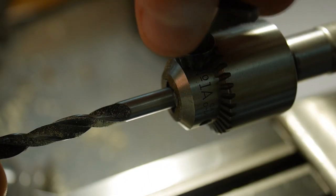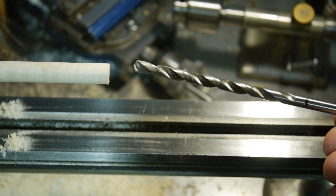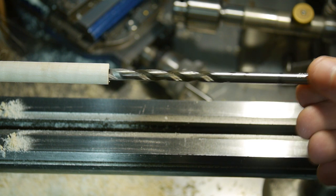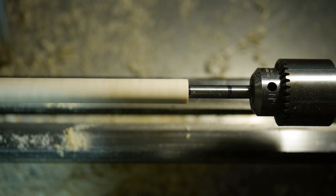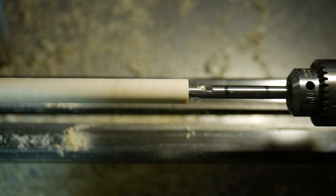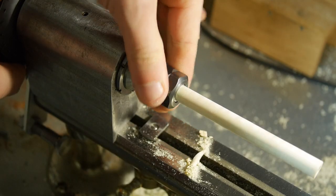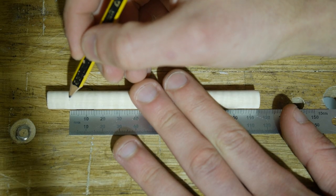For those of you who want to give this project a go, but don't own a lathe, this can all be done on a pillar drill for instance. Of course it will be more challenging to ensure the hole goes through the centre of the blank, but the easy solution here is to start with a larger blank. The blank can then be shaped with planes, files and sandpaper, using the drill bit as an arbor and in effect turning the pillar drill into a vertical lathe.